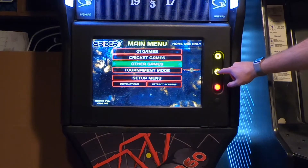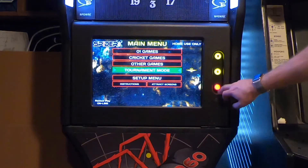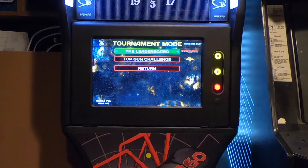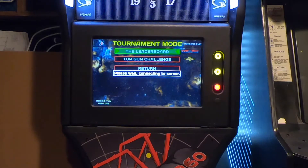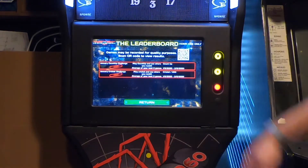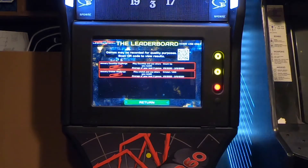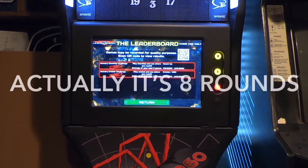Tournament mode is where you have to have it hooked up to your Wi-Fi connection or to an ethernet through your router. You can play leaderboard, which is through the Wi-Fi and internet. Spyder 360 this month has a deal where — let me connect to the server — you can play count up. You have to play at least three games and it takes the average of your best three, but you can play as much as you want between January 6th and February 6th. Count up has about 15 rounds, three darts per round, and you try to get as high a number as you can.